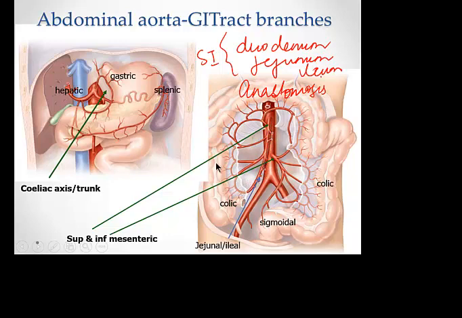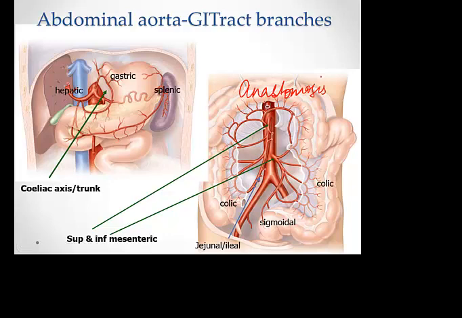And then it also supplies part of the large intestine. So the branches which go to the large intestine are known as colic branches. And actually in the large intestine, it sort of ends its supply at right 2/3 and left 1/3. So the superior mesenteric supplies only till about the right 2/3. The inferior mesenteric then takes over the rest of the supply. So again, it also gives off colic branches. It gives off branches to a part of the colon called the sigmoid colon, and one of these sigmoid branches will go down and will continue as a rectal branch.